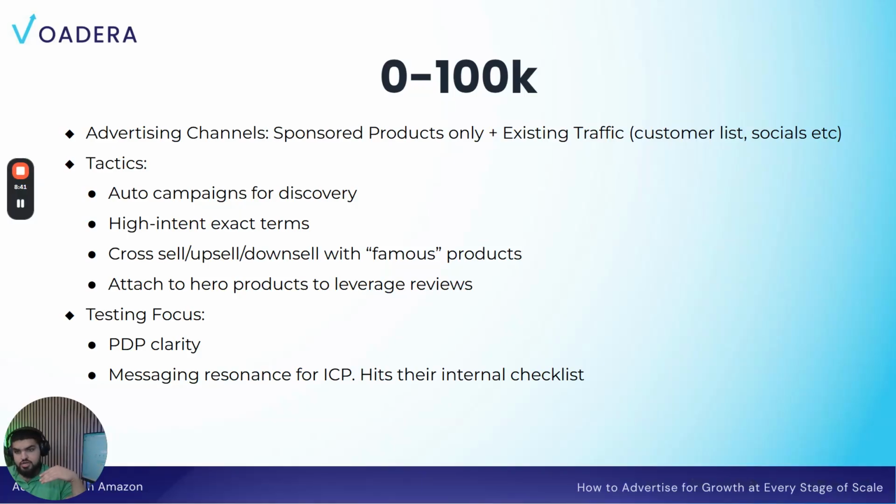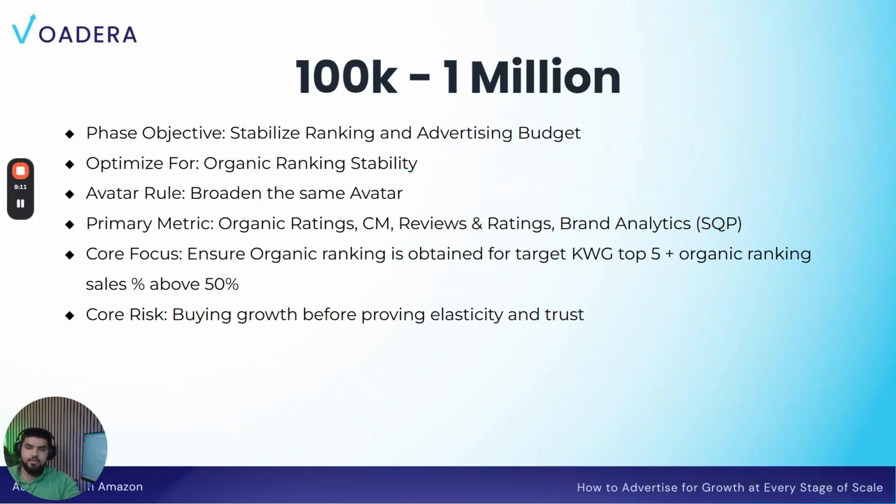because you have to make up for the fact that reviews and ratings don't exist. Now, the other strategy is you attach it to another variation of yours that has a lot of reviews. Amazon is tightening down on this. It's not as effective a tactic, but that exists out there. Testing focus, you want PDP clarity, product detail page. You want to make sure the messaging, again, this goes back to it, you want to tailor to that specific customer. No one else solves the problem like you, at least perceived. Another product might, but when a customer goes to your image, they think, oh, this is exactly what I need for my situation, and they feel very confident buying your solution or your product.